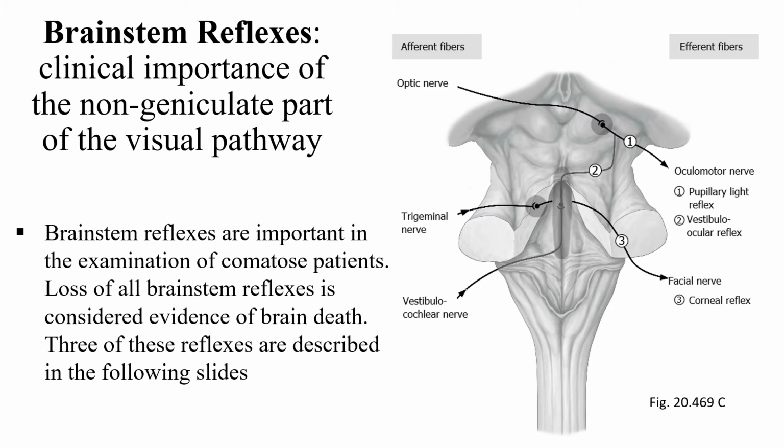So note to the picture on the right as well, what we're looking at here is the optic nerve on the left. You can follow that over and see how that gets involved with oculomotor, pupillary, and vestibulo-ocular reflex in the pathways throughout. So on the left, trigeminal nerve, and then the vestibular cochlear nerve as well. So on the left, it's the afferent fibers, and on the right, it's the efferent. E is motor, A is sensory.